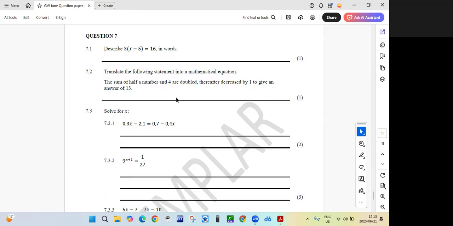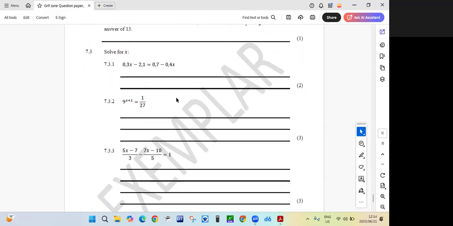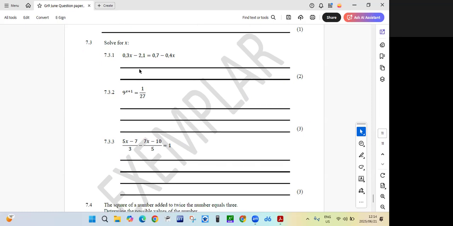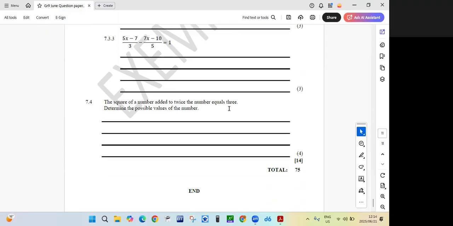Question 7. 7.1 and 7.2 is part of algebraic expressions chapter 8, and then we move into equations. Now equations is spread over 2 chapters. The one part is in exponents at the end of exponents chapter 5, and the other part is in Algebraic Equations chapter 9. Now this is the newest work, so you might have to spend quite some time here on question 7. And there 7.4 you have your level 4 question.